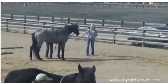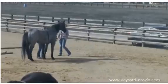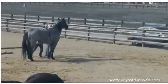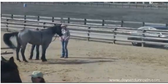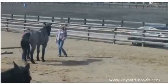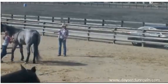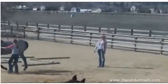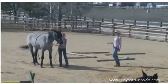So right there, see him step into you? Smack him. Get after him. Good. So ask his hind again. See him step into you, so what are you going to do? Until he moves off. There! Good girl! So you got to find your strength to hold your ground.